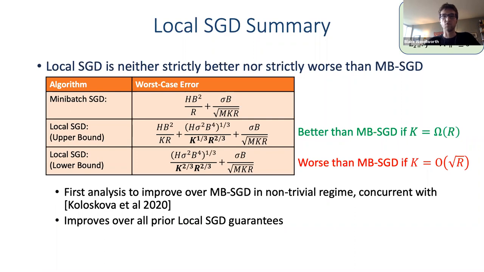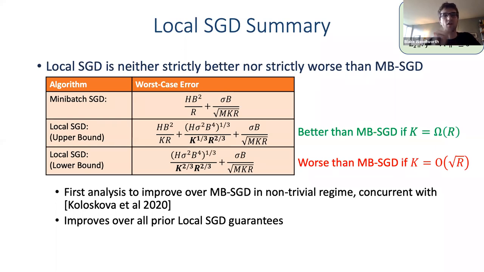Right, so to conclude our comparison of local SGD with mini-batch SGD, we showed that for quadratic objectives, local SGD is strictly better than mini-batch SGD in every regime. And it's, in fact, sort of optimal up to acceleration. Furthermore, local SGD and a related family of algorithms all enjoy convergence that is independent of K. It only depends on K times R. And therefore, they can be sort of perfectly parallelized.